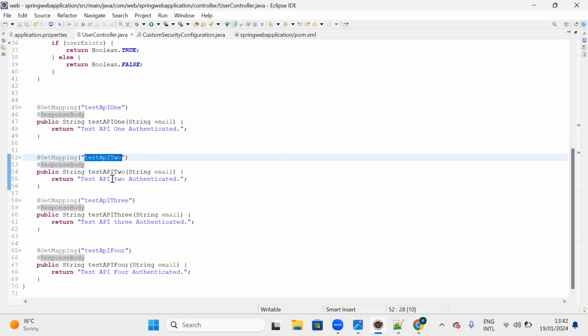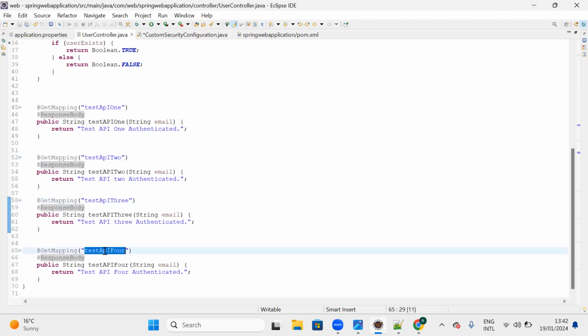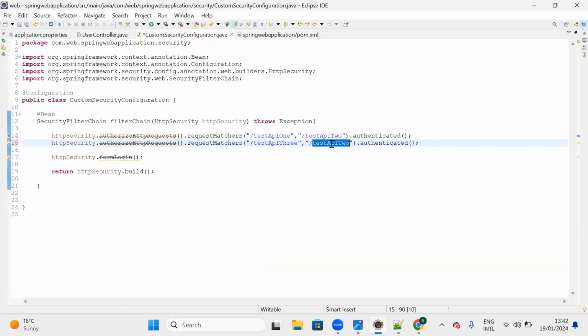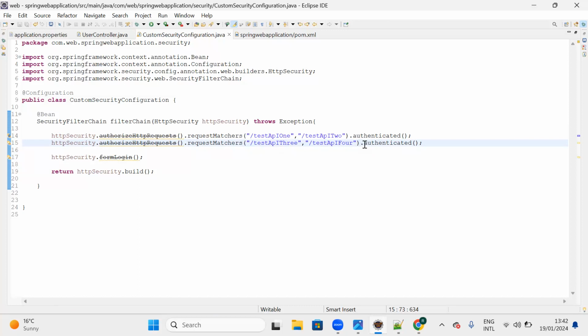Now let me declare that the remaining APIs do not need authentication. Here, test API 3, copy this and paste it here, and similarly copy the fourth API. What is the meaning of that? The first two, test API 1 and test API 2, should be authenticated, and test API 3 and test API 4 should not authenticate.